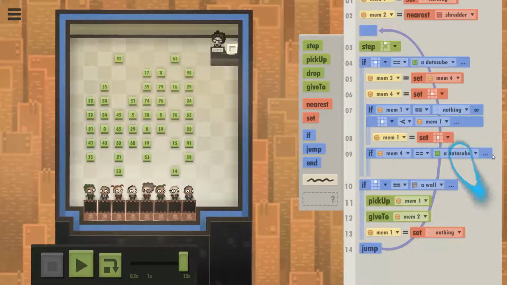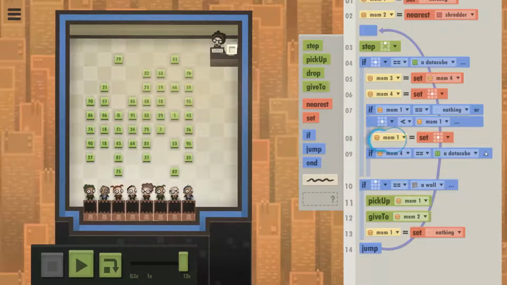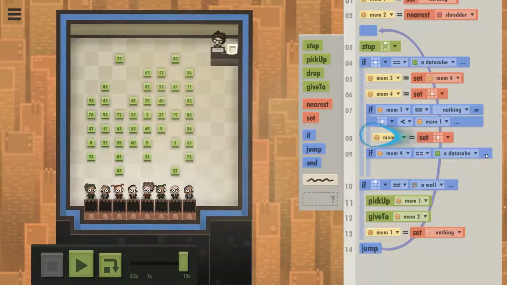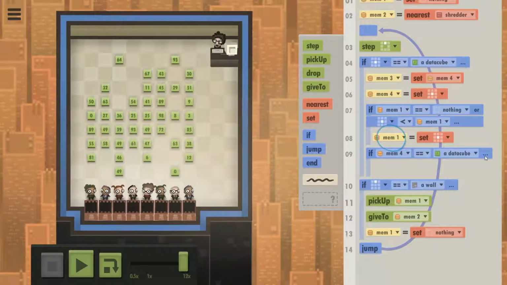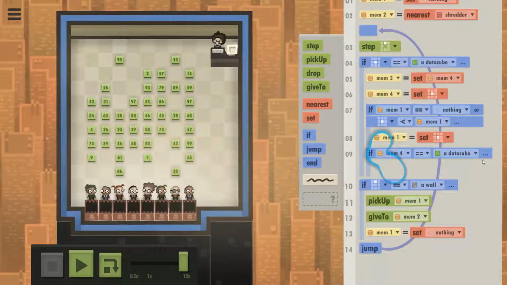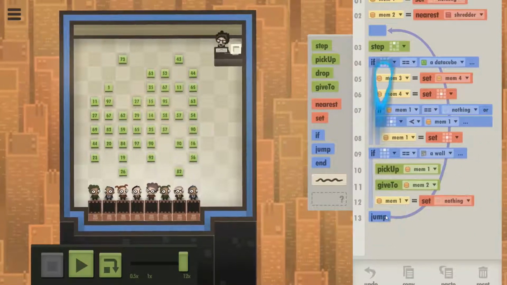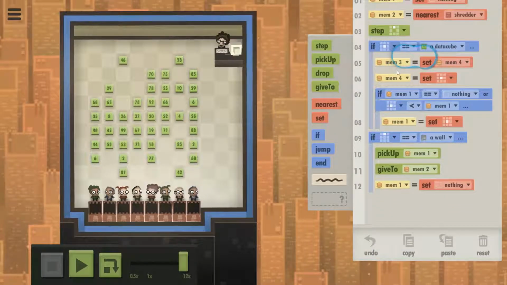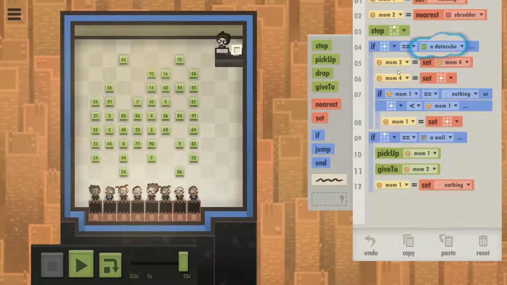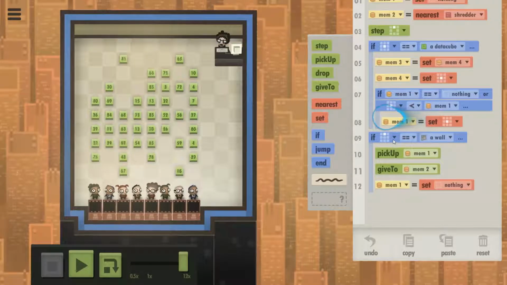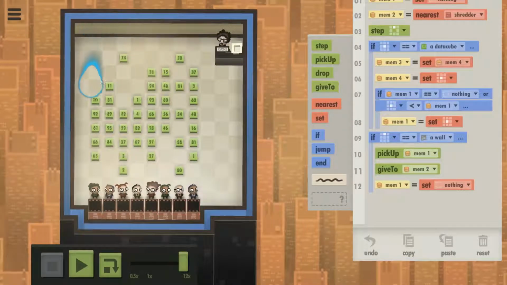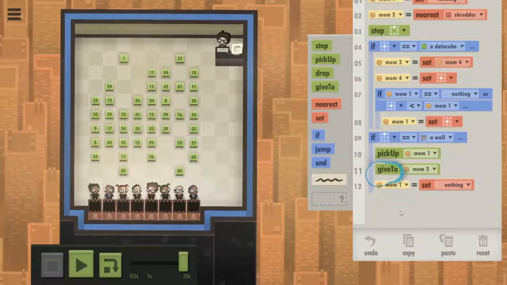If memory 4 is a data cube, okay, this actually is different. We have to pass this jump. So this is storing the last two. When we hit the wall for the first time, we'll be storing the last two.